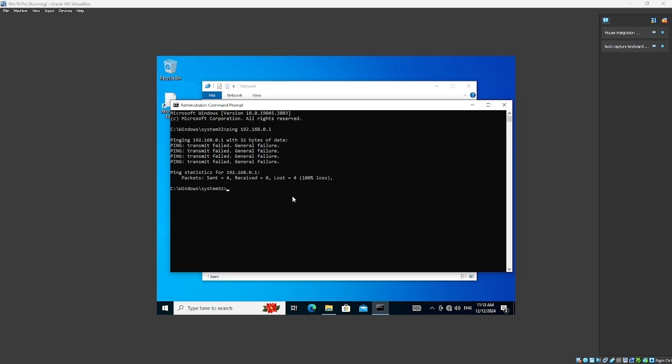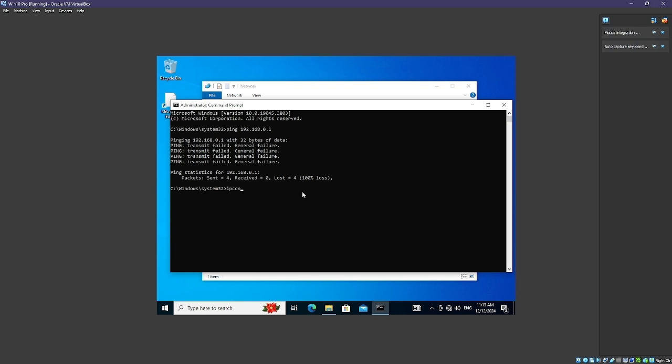In the case that the DNS cache may be corrupted, we can go here, ipconfig slash flushdns, and we can also disable Internet Protocol version 6 technologies in case this may be causing the issue as well. So we type netsh int IPv6 ISATAP set state disabled.